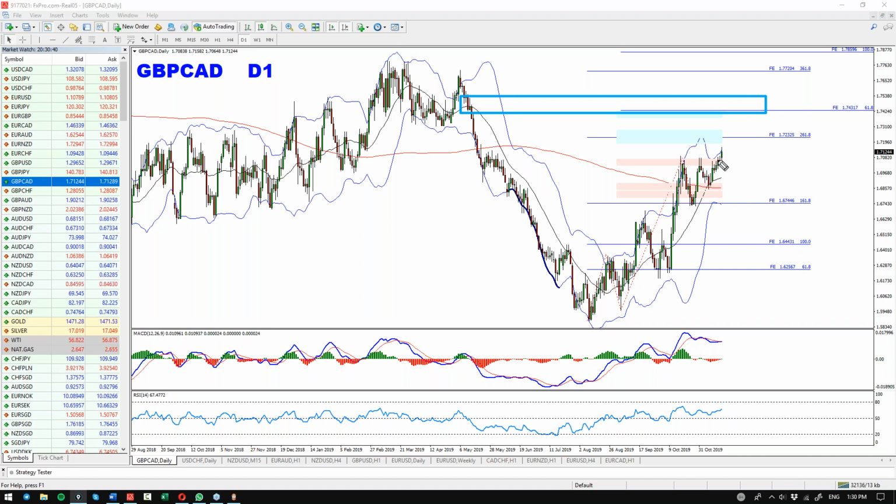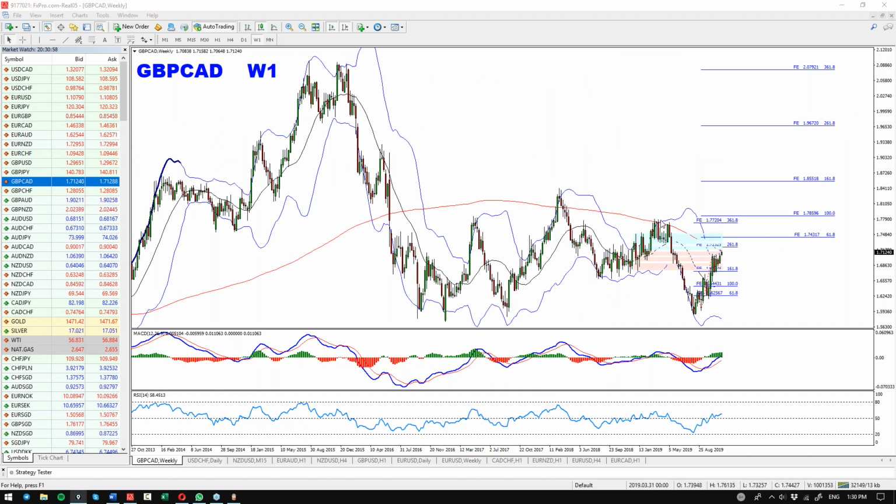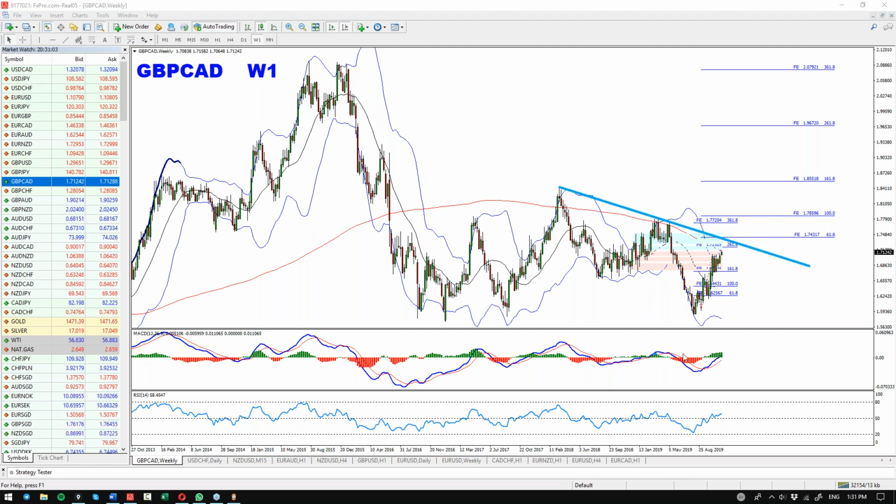So I believe that the closer we get here, the stronger the sells would be. Bearish divergence is developing, bearish trend line when we connect the falling highs, and of course bearish hidden divergence to support from a weekly time frame. When we connect these highs, this is a bearish hidden divergence, and this is a bearish hidden divergence. Now, I don't claim we are going for a new low, no, but this is a place where I do expect a bearish pressure and deep correction.